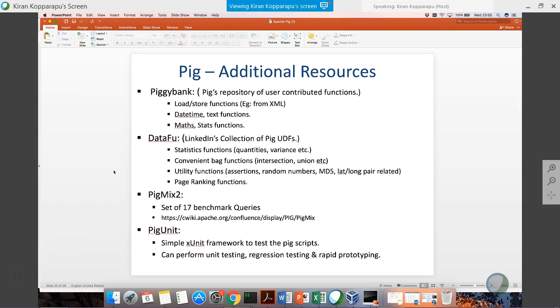Due to the space available here, I've not listed all the functions, but there are more than 100 or 150 functions available in the data flow: page ranking functions, random numbers, assertions, MD5 related, and a lot of map related, like longitude and latitude based.